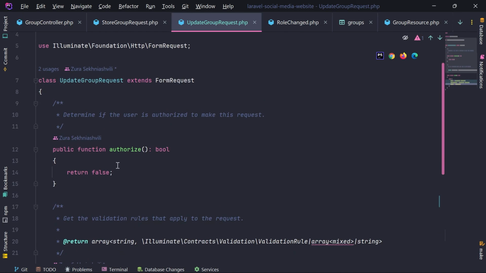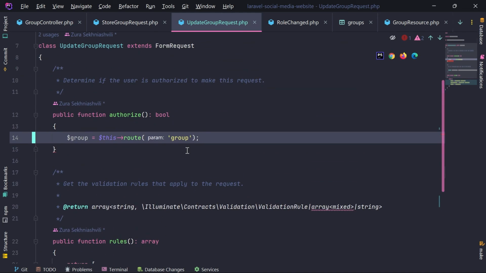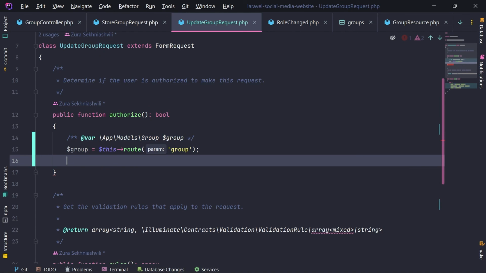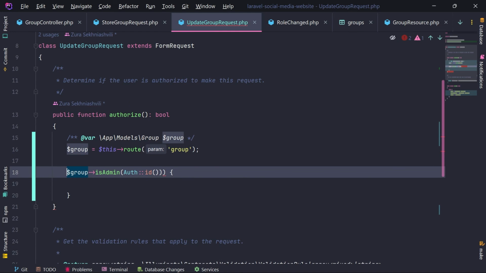In terms of the authorize, this should be allowed if, let's get group, this route group, which is going to be an instance of the group, and we're going to do if group is admin for the current user auth ID. Actually, we can simply return the result of this.